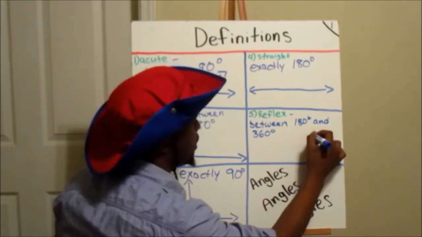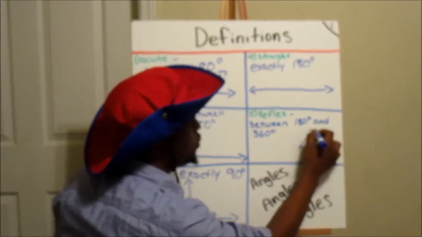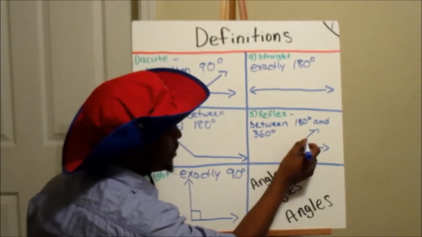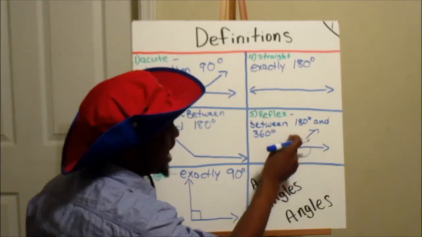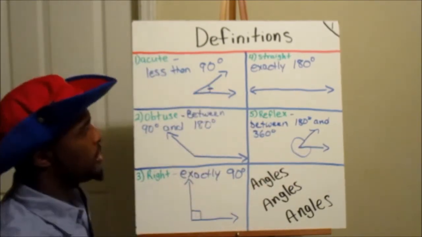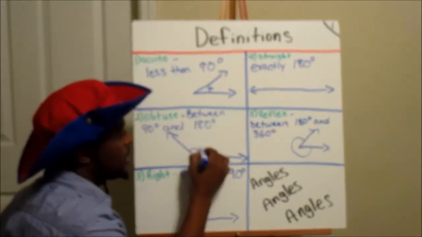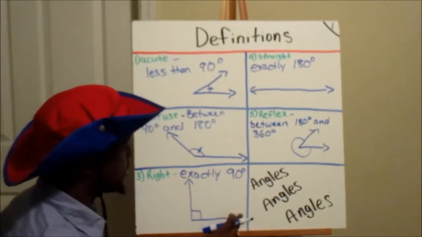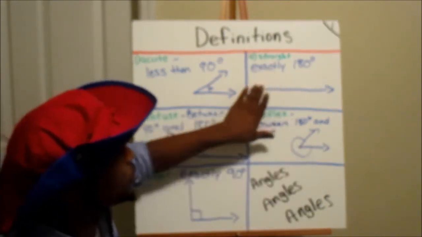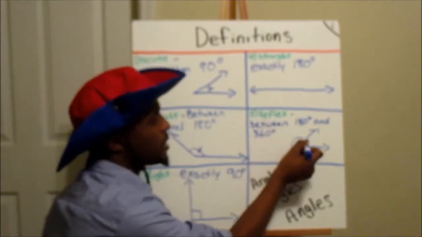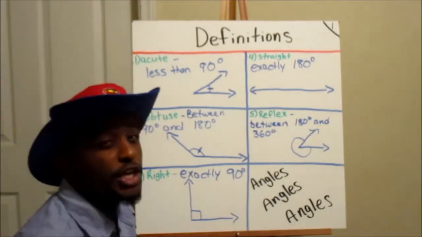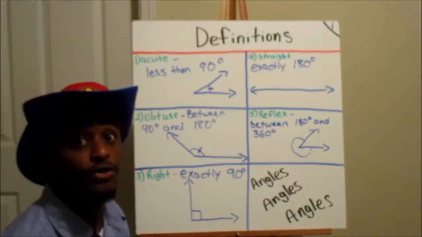And the way we'll show that is first I'll draw an acute angle, but we're not talking about the measurement of this angle. We're talking about the measurement of the outside portion. So that is a reflex angle. Notice here, in the acute angle, we're talking about the measurement of this angle. And in the obtuse angle, we're talking about this angle. We're talking about the inside angle. The same thing with a right angle, we're talking about the measurement of the inside angle. And a straight angle, we're just talking about the entire straight line. But on a reflex angle, we're talking about that outside angle, the outside portion, and it measures between 180 and 360 degrees. So like I said, that should be a review of some of the key vocabulary.